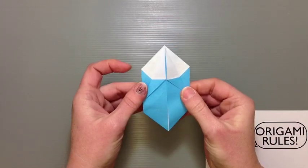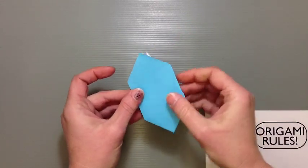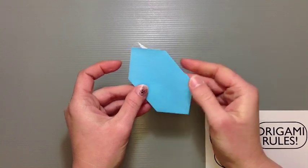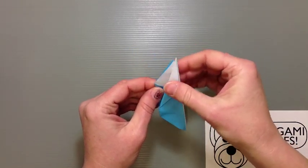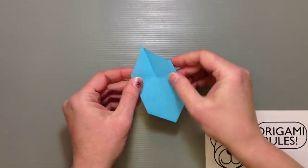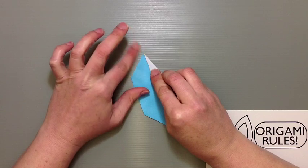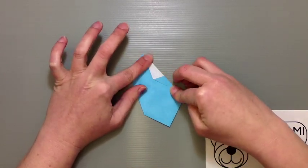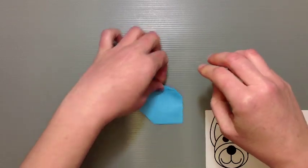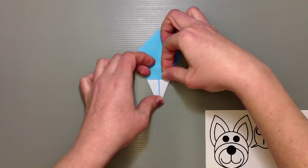After getting both of those folded in, flip it over and do the same steps on this side, but there's no crease going through the middle. If you wanted to gently create one, you can, or you can feel for it with the other pieces of paper underneath, depending on what you're doing and how you feel with it. If you feel comfortable, like you can eyeball it, then that's fine. Or you can just put a faint crease in there to help you know where it is. And once you get one side, the other side's easy, because you can just match up to that side.